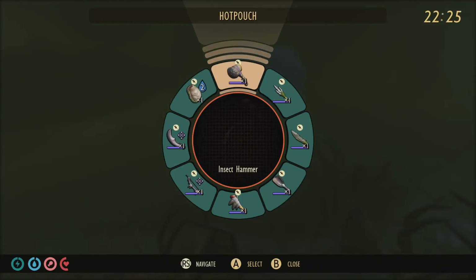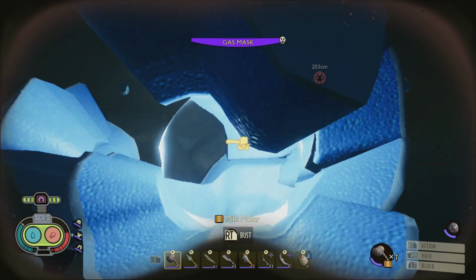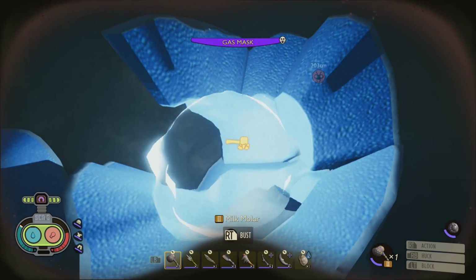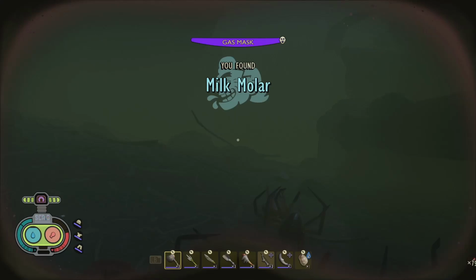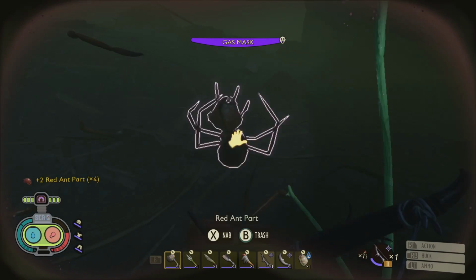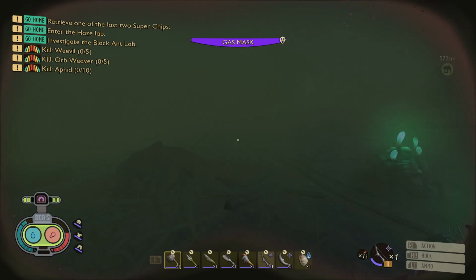I found a milk molar. Can I eat it? No. You want to eat a tooth? Eat one of your own. I might have to. Oh my god, it's just a... Okay, this ain't not good.